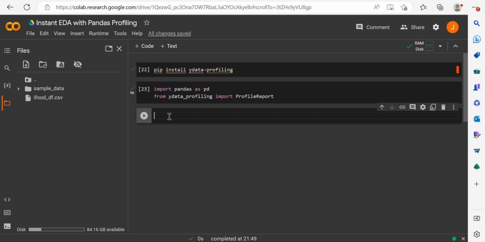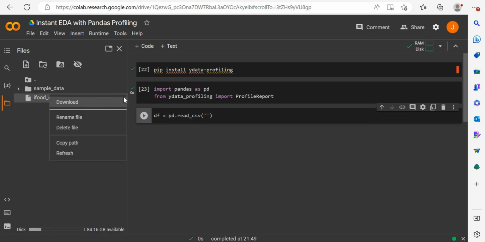Next, I have a data set I've taken from Kaggle. It's just called iFood. It's just marketing analysis on competition, performance, and some variables. So what I need to do here is actually load this CSV file into a Pandas data frame, which is very easy. If you've used Pandas before, you'll know. We just create a data frame variable. I'll just do lowercase df, very common again, and set that equal to pd.read_csv, and I can just copy the path.